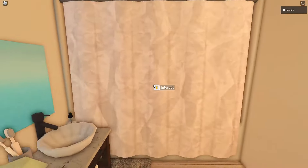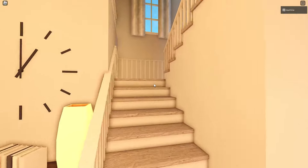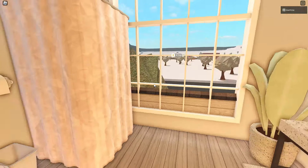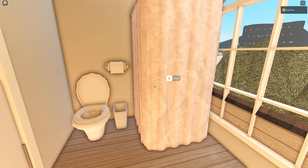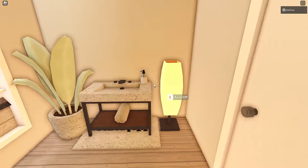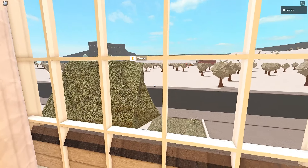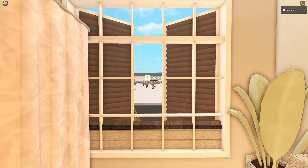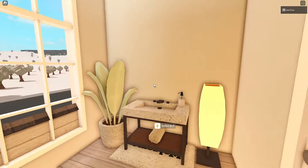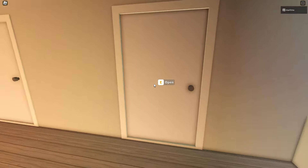In the bathroom we have a toilet, sink, and role-play items like the toothbrush and shower. Going upstairs — this is where I started to run out of money, so please excuse this bathroom. It's a bit empty compared to the last one, but it still has a shower, toilet, sink, and a really nice lamp. There's a nice view too, and you can close the shutters by pressing E.